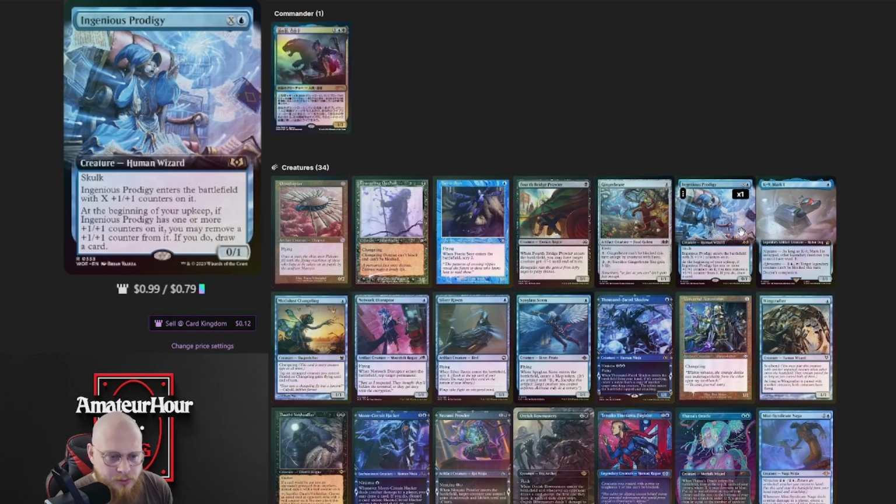Ingenious Prodigy. This is a new one that I've added from the Throne of Eldraine set. Really good card. It's 1 blue and X cost. It has Skulk, which means it can't be blocked except by creatures with equal or lesser power. When it enters the battlefield, Ingenious Prodigy enters with X +1/+1 counters. And then at the beginning of your upkeep, if it has 1 or more +1/+1 counters, you can remove 1 to draw a card. So early on, if we've got some extra mana that we need to put into something, we can put it right into this.